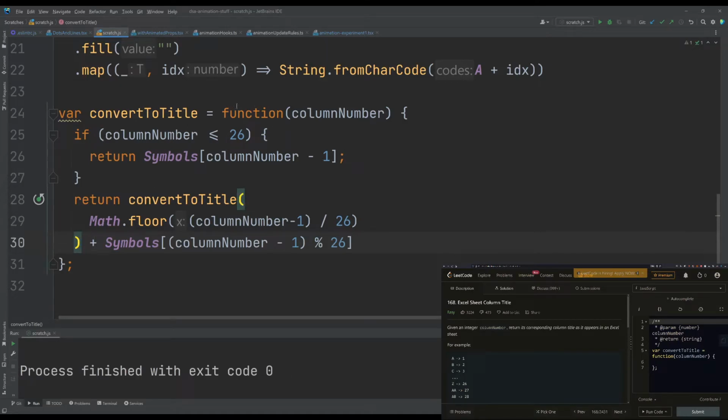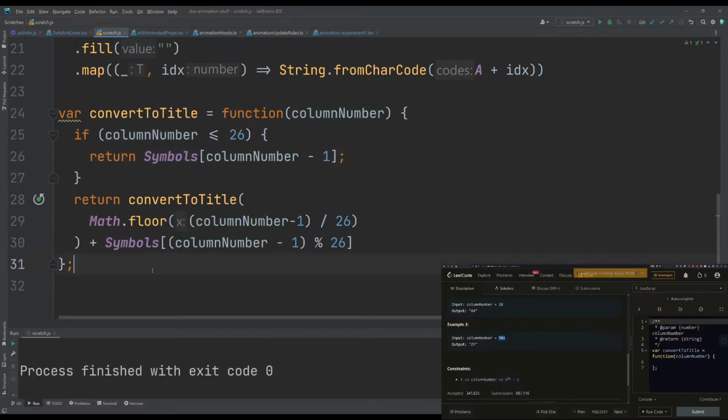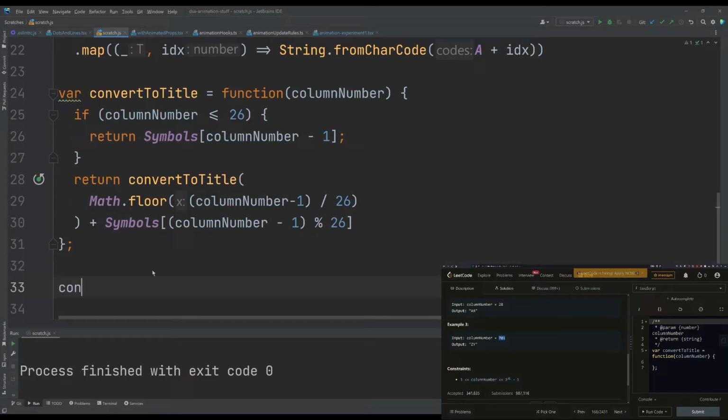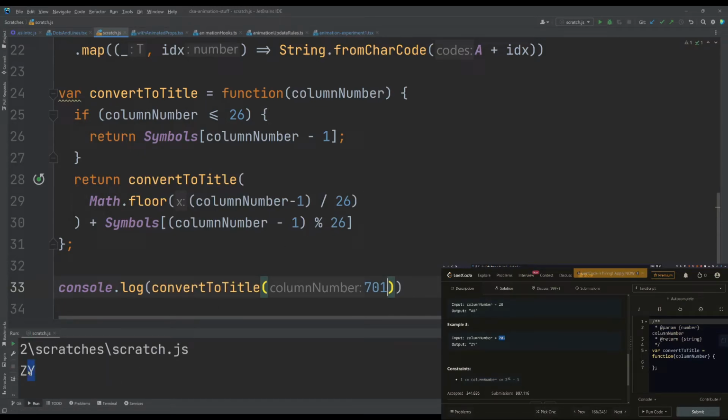Right. So, to convince ourselves, we can copy over this example here. And let's just run this function. And we're getting ZY.